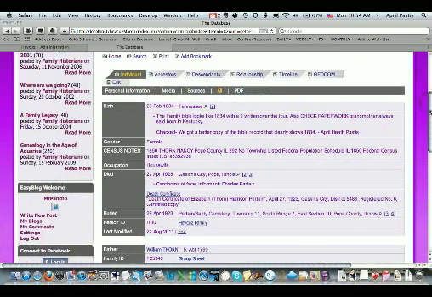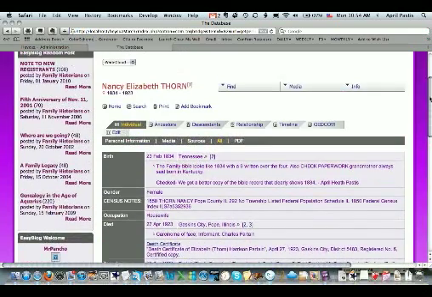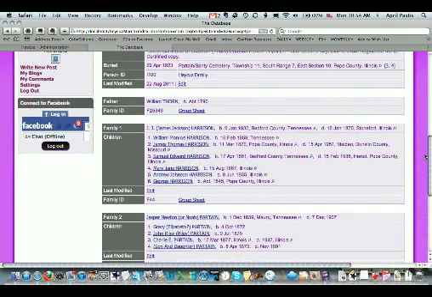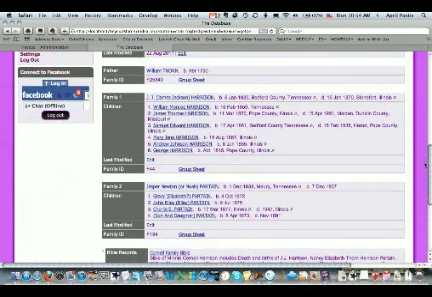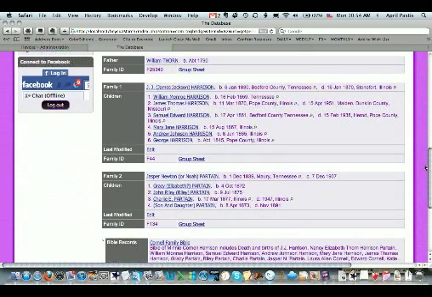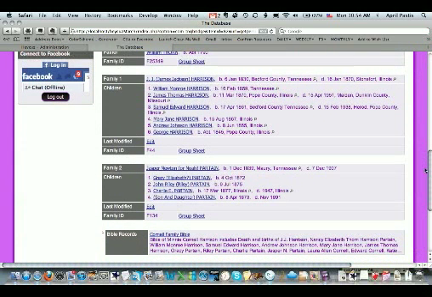Okay, and speaking of children, I wanted to show you how to add children to the family. In her case, she has two families. She married twice. The first to my ancestor, J.J. Harrison, and the second to Jasper Newton Parton. And so I want to edit this so I can add a new child.